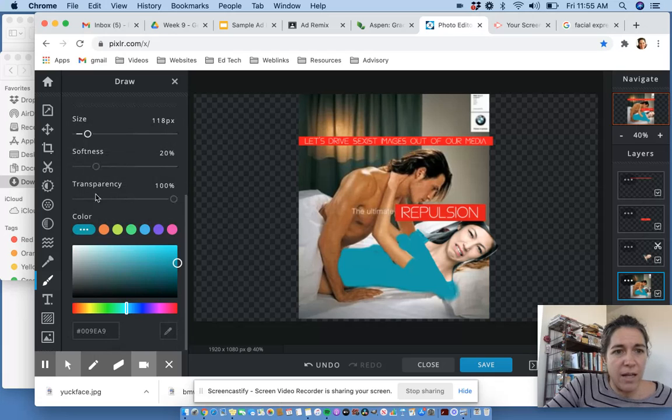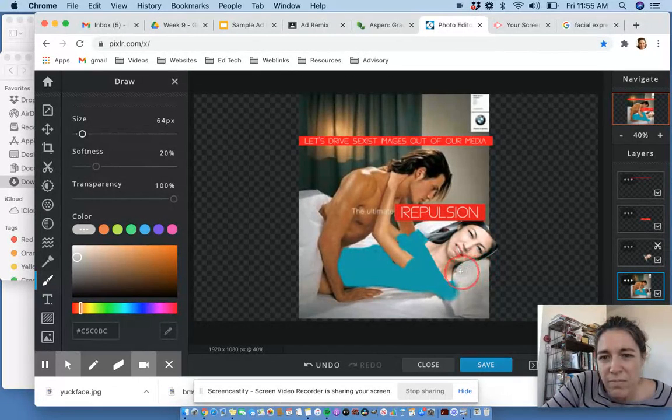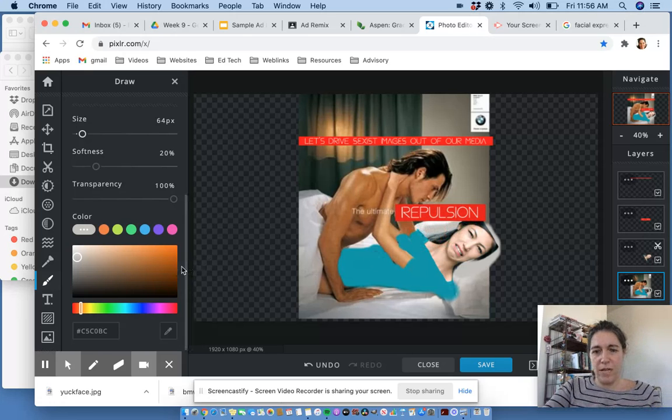And actually, I kind of see her hair there, so I'm going to come back down to color, and I'm going to use my eyedropper tool again. I see the blonde hair underneath, so I'm going to select the white pillow color, and I'm going to make my brush size smaller, and I'm going to get in here and erase that blonde hair because I've changed the hair color. Okay, so you want to get real detailed so it looks like the same color and meshes in with the original ad. All right, so that's how you do the ad remix.